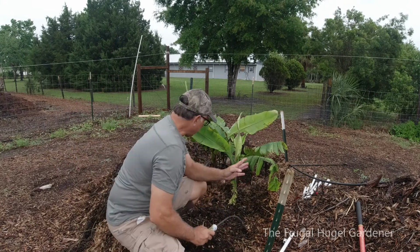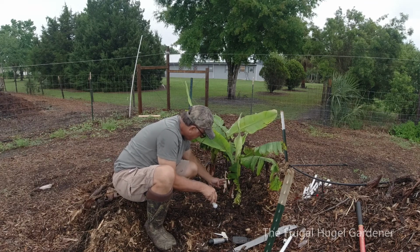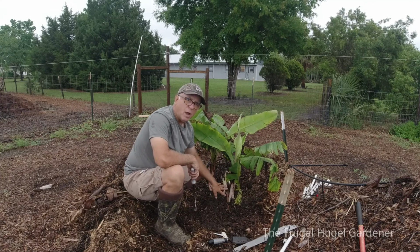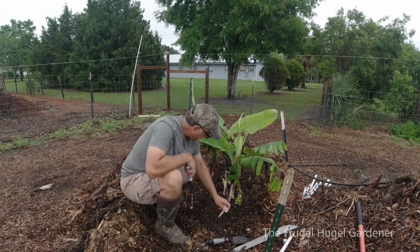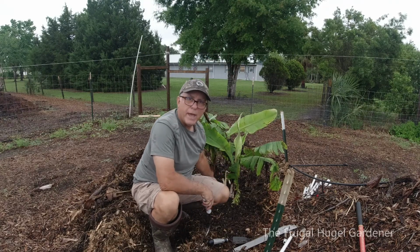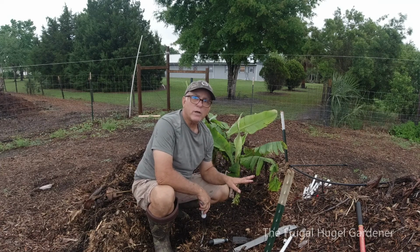Okay, so now I can take a closer look. Okay, so that's 3 pups. Since there's just 3 young pups there, I'm gonna leave these in a little longer until the pups get up higher. I'm gonna leave that until those other pups get taller because I don't want to disturb them.